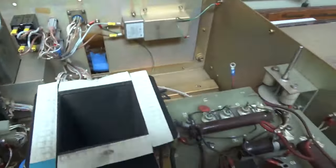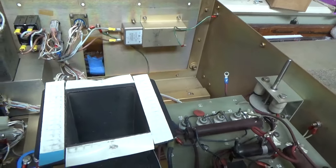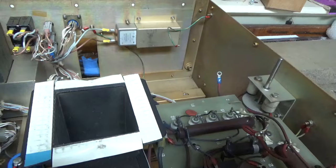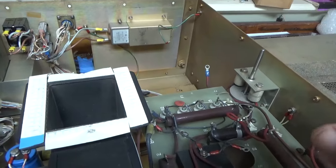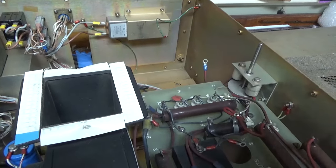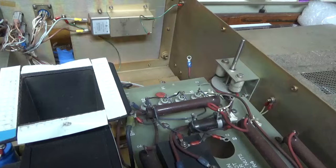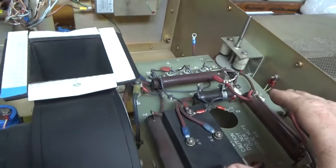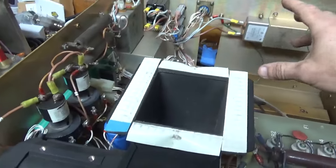It'll have really good series glitch resistors. I'm probably going to use four, if I can fit them, four of the 200 ohm ones to give me 50 ohms. Otherwise, I might have to use something else. I don't know. It depends on how much space I have. I'm going to try to fit a variac in there to fine-tune the filament voltage.